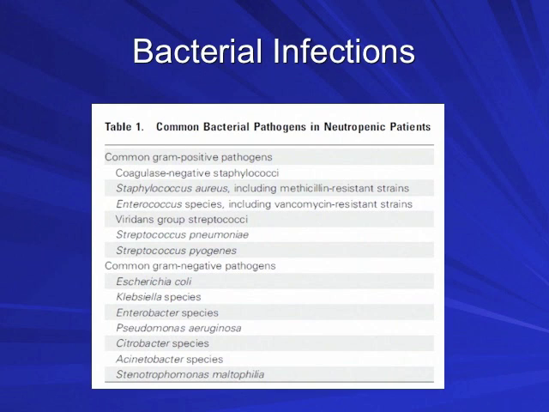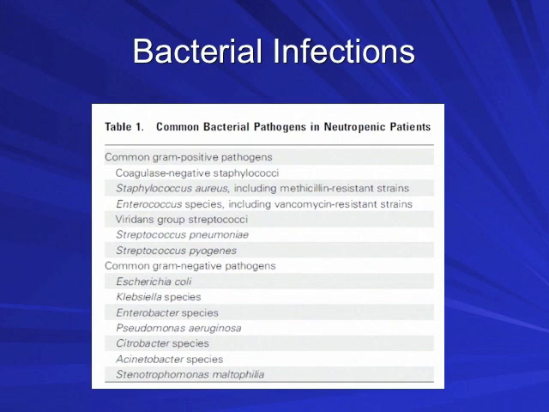Okay, so now I'm going to move from talking about risk factors to talking about some of the specific kinds of infections that we have to deal with. And so this slide has a list of some of the more common bacterial pathogens in neutropenic patients, since that's where we see the majority of our bacterial infections in cancer patients. So you have your gram-positives, your coag-negative staph line infections, Staphylococcus aureus, including MRSA, which is certainly something we want to screen these patients for. Enterococcal species, including VRE, which we also screen our high-risk patients for. Viridans group strep, like that Strep mitis from the oral flora I mentioned before.